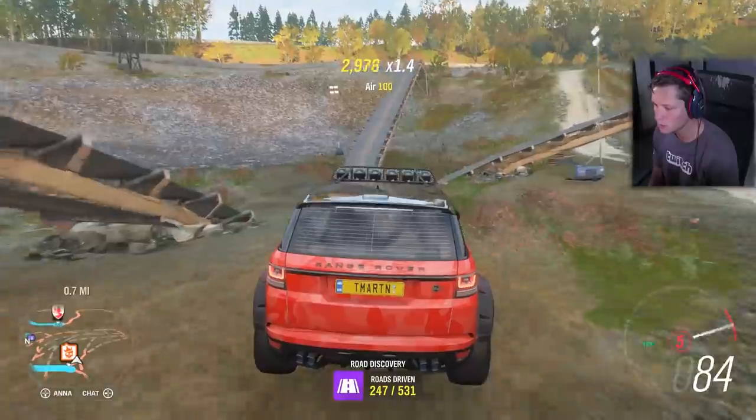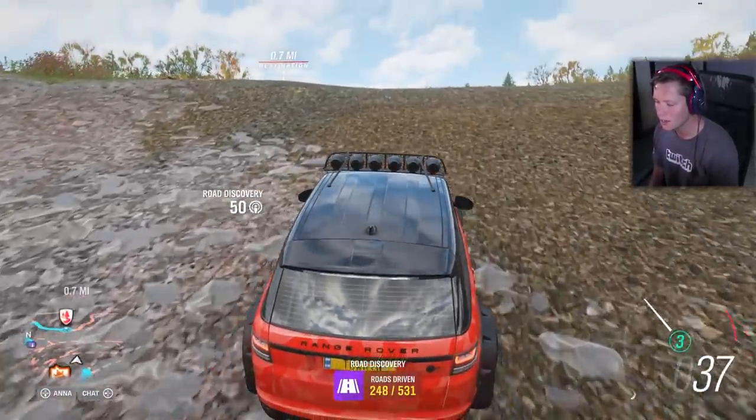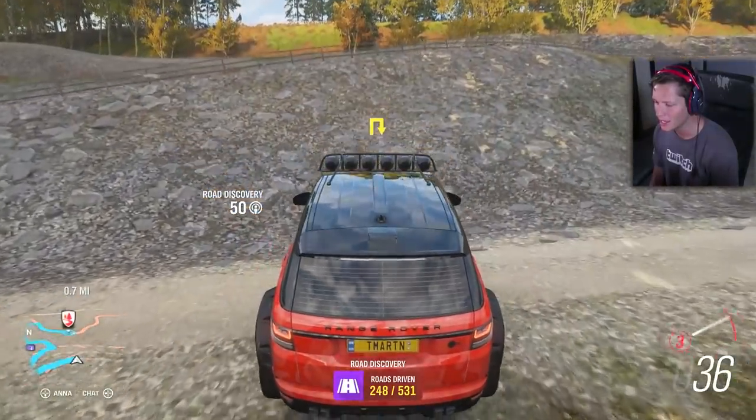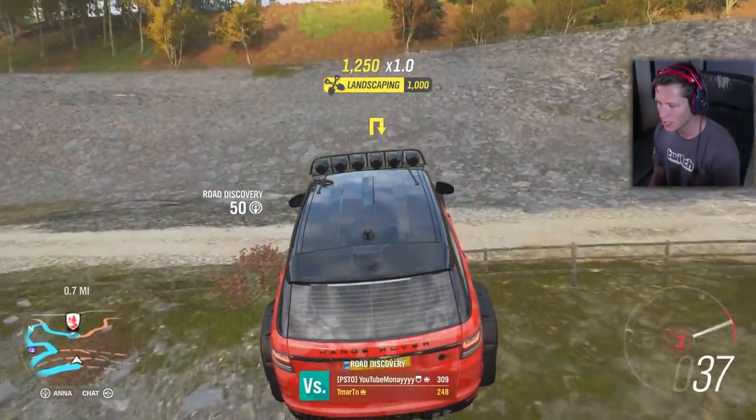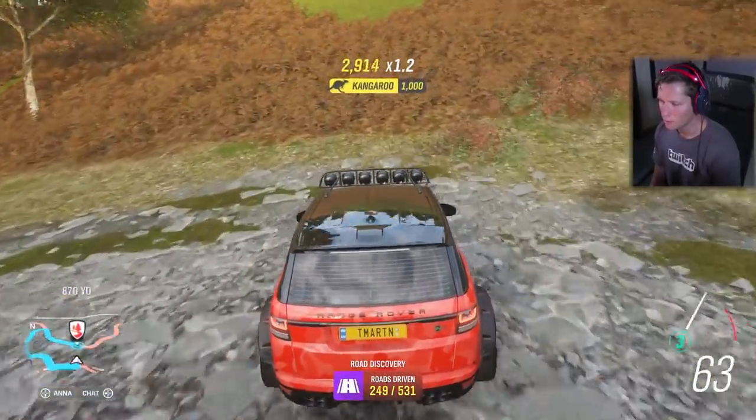Turn left. This is what this thing was meant to do. Oh, we got some new roads being driven. Woo! Little jumps and stuff, why not? Oh, come on, I landed that. It gave me... I got rid of my, my what's it called? Combo.